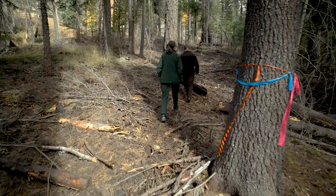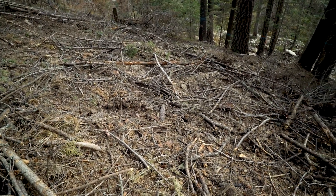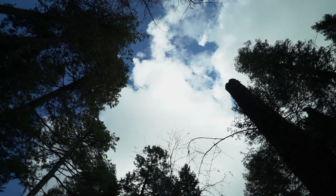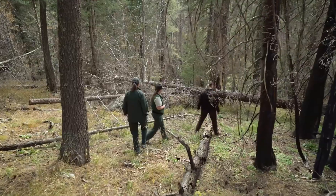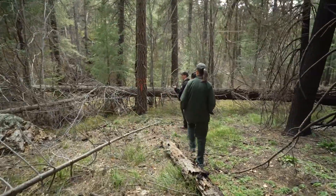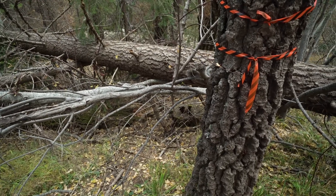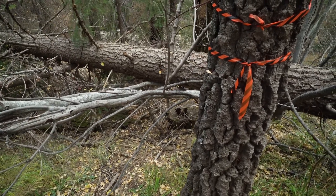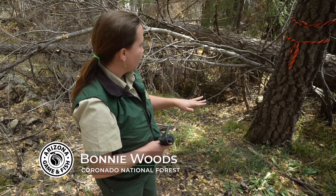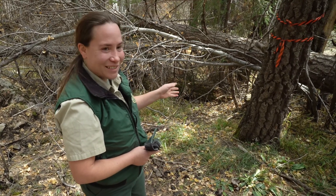We've done some thinning to open up the canopy, and we've left limbs here as erosion protection — these will eventually degrade and it will look like we've never been working in here, making the forest resilient for fire to move through in the future. There is a squirrel right up in this area that was here while we were doing the work. He likes these logs as a runway and shelter, so we were very careful not to get too close and to leave him structures he was going to be using.